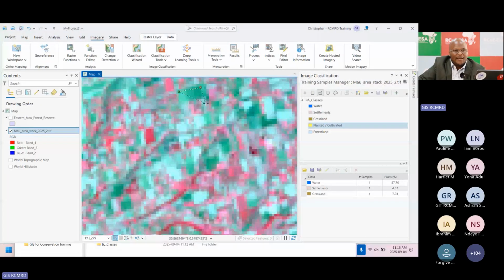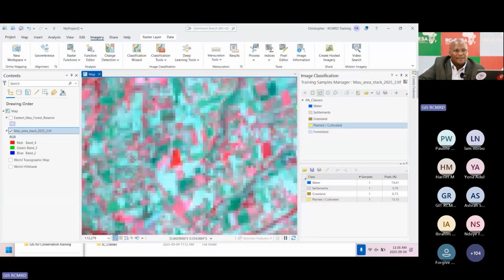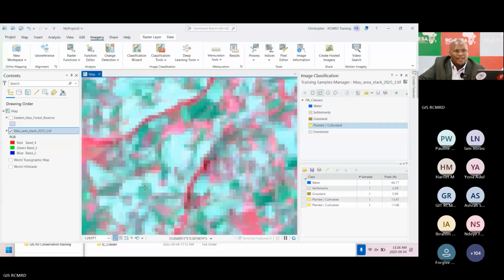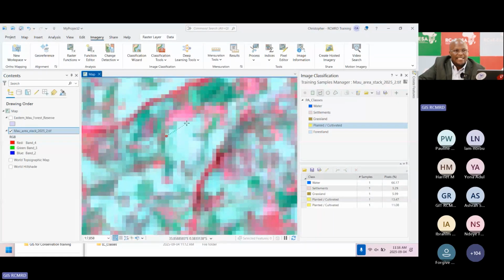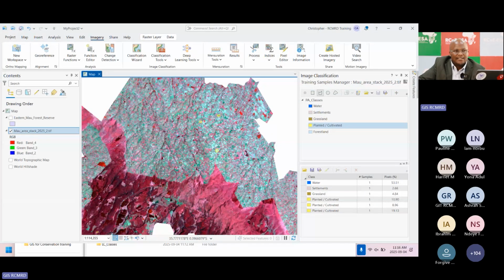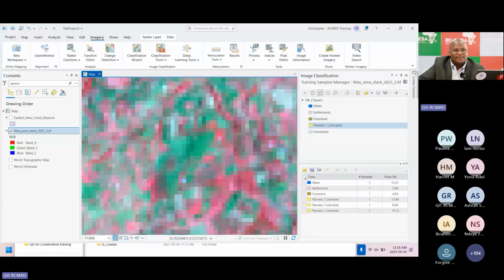So we will have several because we have different shades of planted areas. You can have a few. So you look at distinct colors and then you digitize them. Don't digitize similar colors. Just the same color for so many training sites.